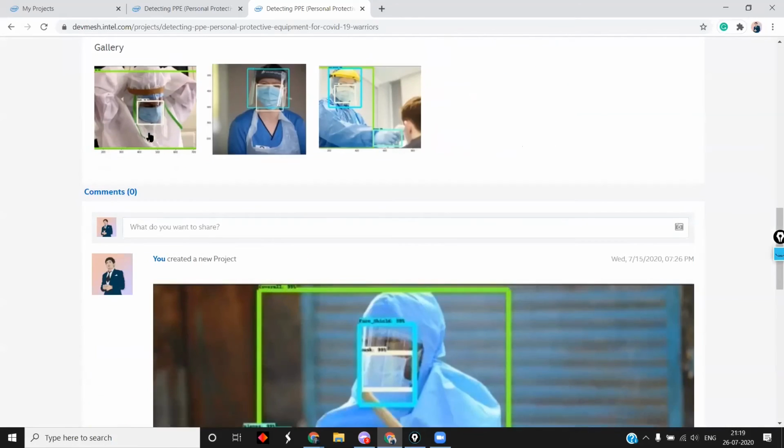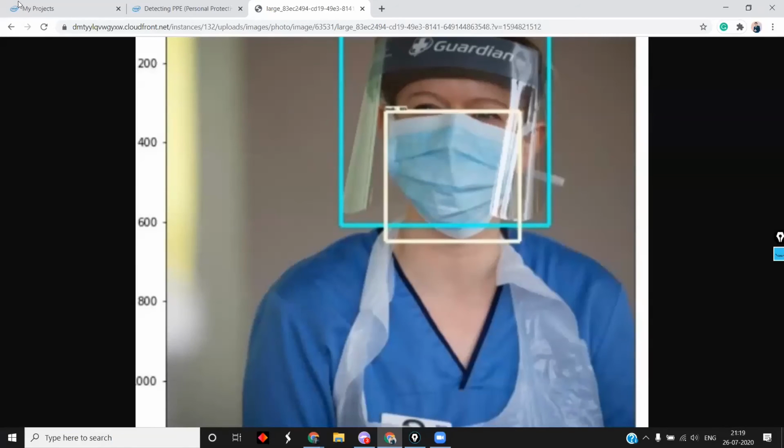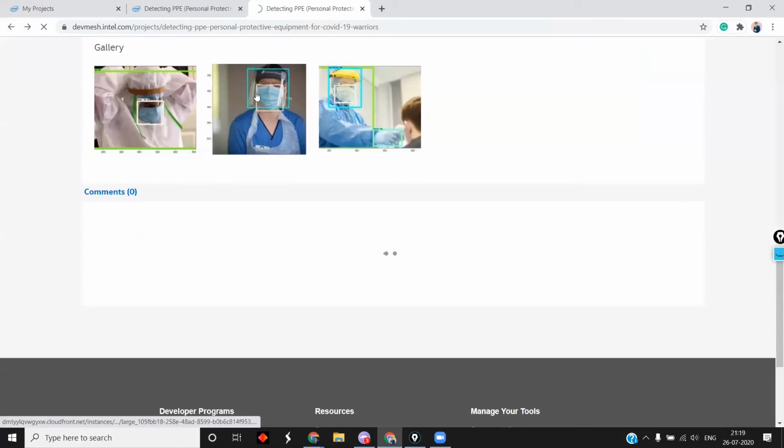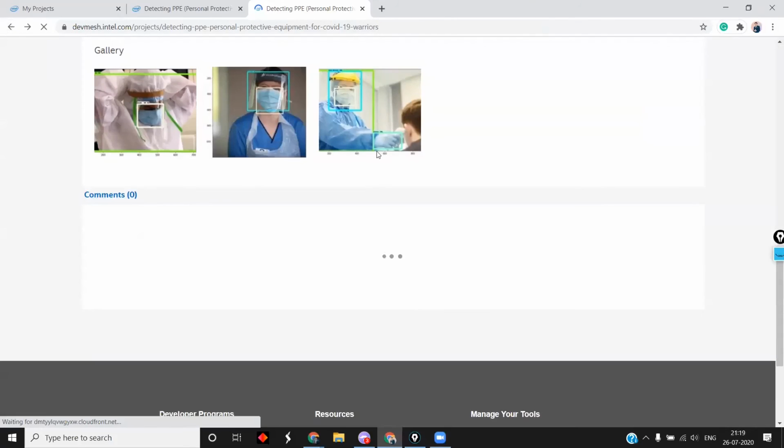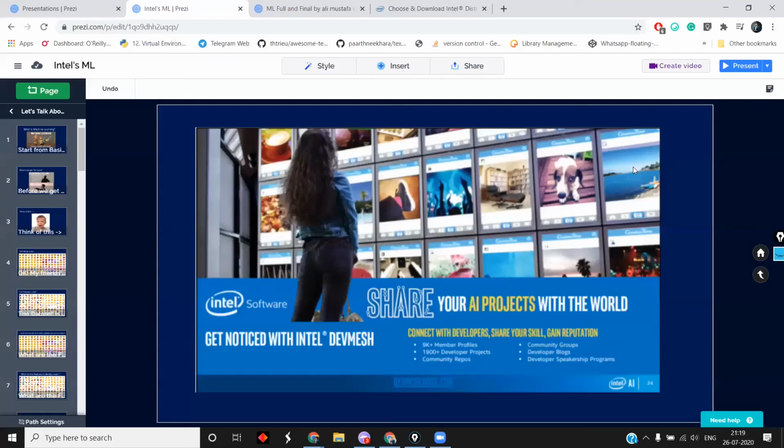Here you can see the output, which is quite good as far as I see the results. It is more improved now, and will soon be out with a paper, open sourcing the code and the dataset as well. You can go ahead and find a lot of other projects as well. This is the tool which helps you share your knowledge with the community as well.